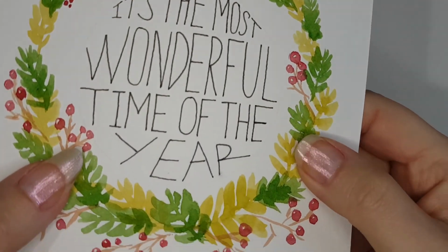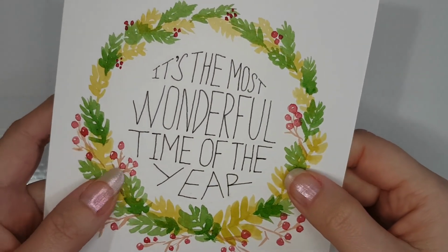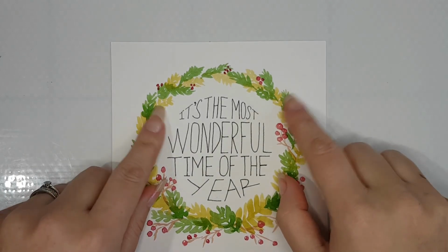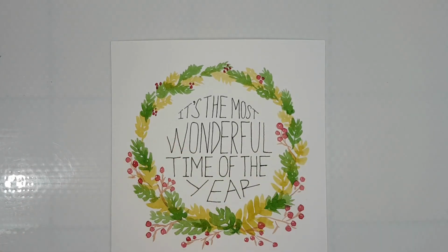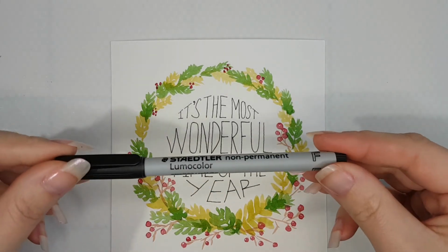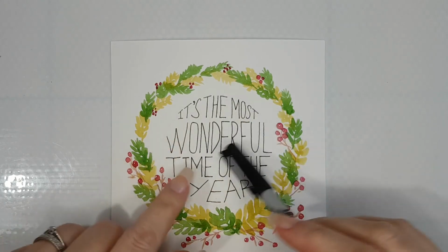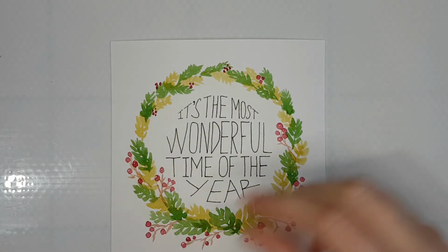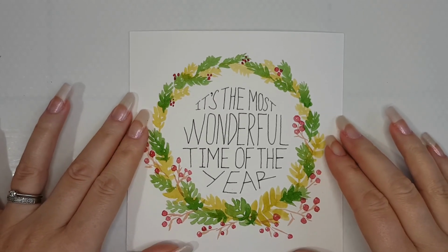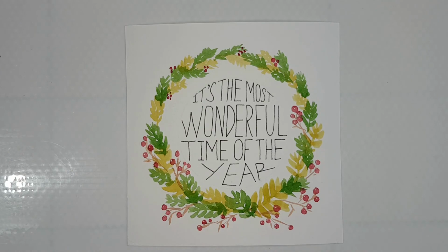So my tip for you guys is to really draw the image, draw the text and everything else as lightly as you can do with your pencil, and then obviously you want to take whatever felt pen or biro that you're going to use and trace over those letters, then thoroughly rub out your pencil marks. That way, if you draw your pencil marks quite lightly, you shouldn't have any issues removing them.